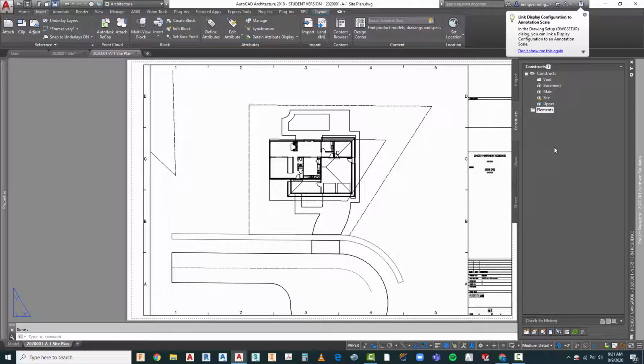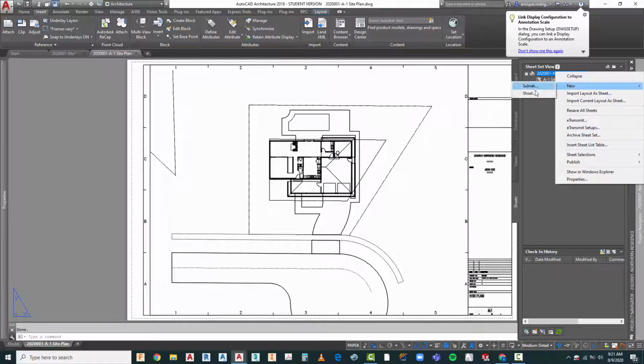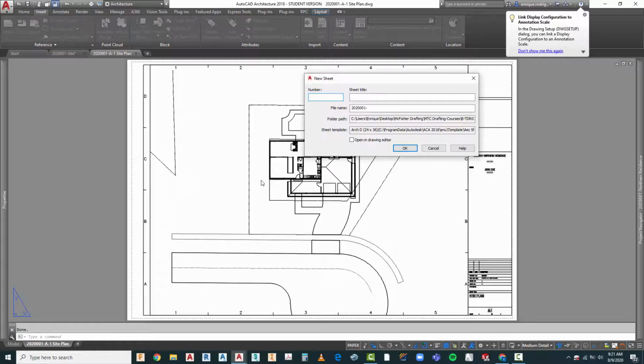Now I could do this all in sequence before I even get in there and start creating my viewports, so that's what I'm really going to do. So let's go ahead and do A-1. I'm going to click right up in here and do new. I'm going to do sheet. This one's going to be A-2. Go to the sheet title. This one is going to be basement floor plan. Everything else looks good. I'm going to do OK.